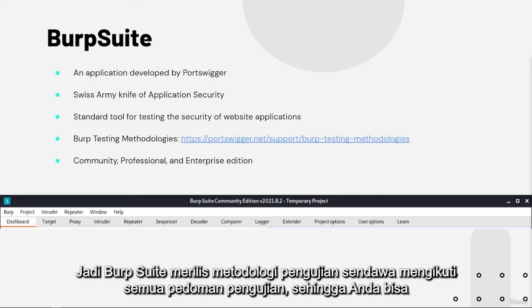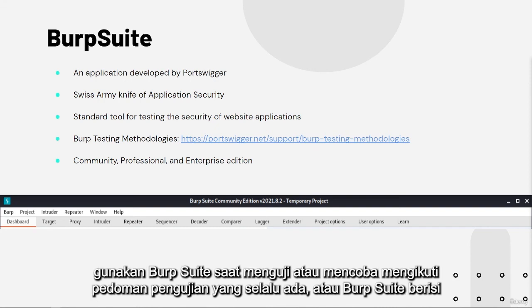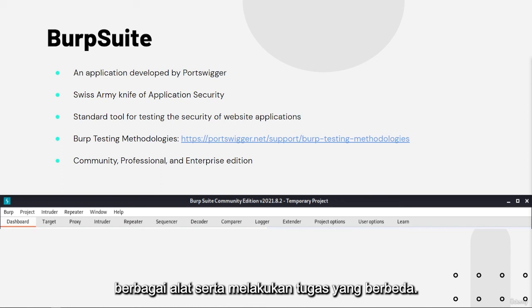So Burp Suite released Burp testing methodologies following the OWASP testing guidelines. So you can use Burp Suite when trying to follow the OWASP testing guidelines. Burp Suite contains various tools as well, performing different tasks.